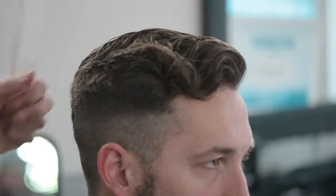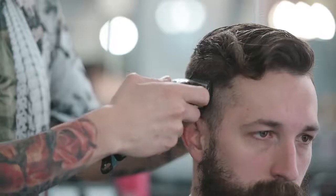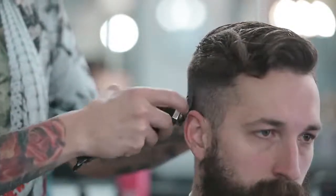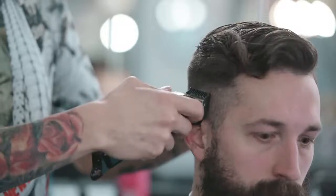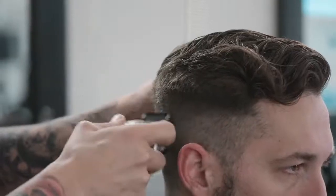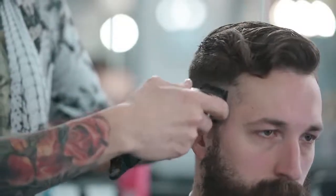I'm going to put my 1 back on and I have it all the way open this time. Now we're just going to go right up into this, maybe about a half inch in, going through that area and making sure that we do not put another line into the hair up here. As I'm going through, you kind of C-scoop outwards a little bit.